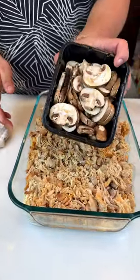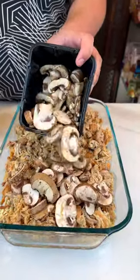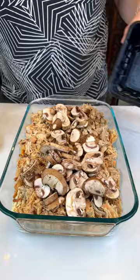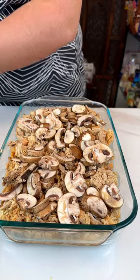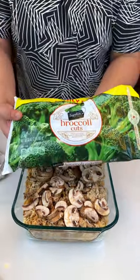All right, I'm going to just go to the next thing and add my black and green mushrooms. They're super important. Again, I got it from the black and green market. All right, next up, I'm going to add broccoli. Yummy, yummy broccoli.